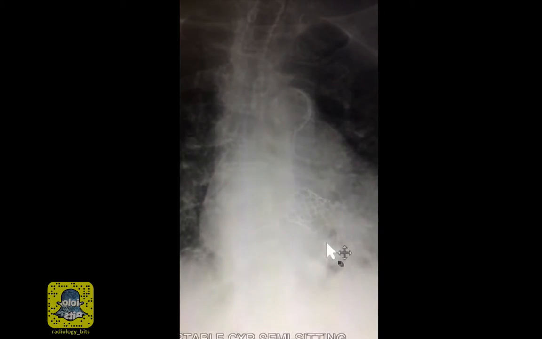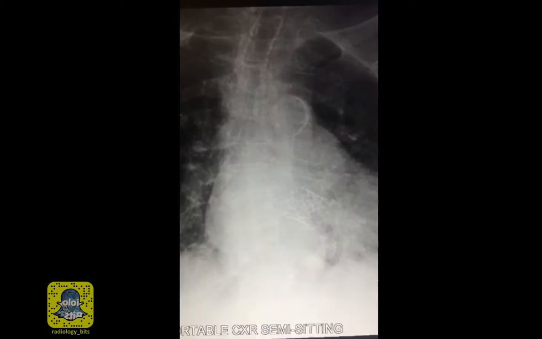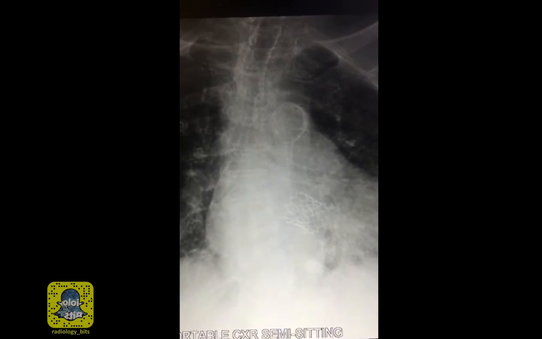Another hint to the fact that this is not a typical surgically inserted valve is the absence of median sternotomy wires. Now let me tell you more about this case. This patient had symptoms secondary to severe aortic stenosis. The classic known treatment for severe aortic stenosis is replacing the valve by surgical means.